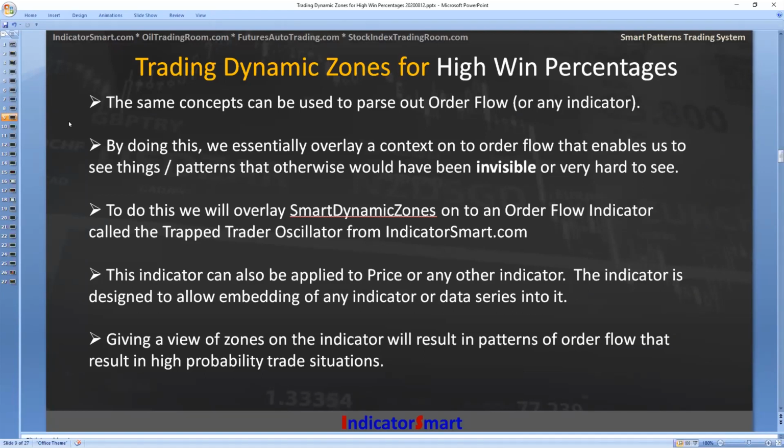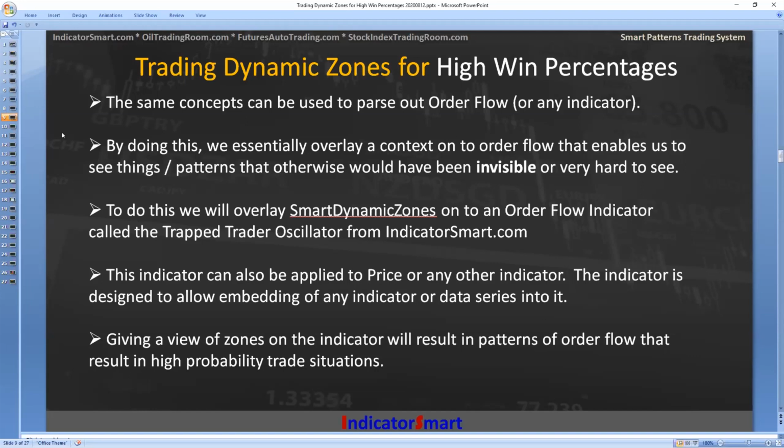Now, I'll tell you a secret about order flow. Order flow leads price. That's a fact, we know that. Anytime I make a statement with a probability associated with it, Kyle, that's based on known statistics over long periods of time. I was talking with Keith about this before the webinar. We don't backtest. We don't have to. We've been watching this thing for years and years and years. We know what it does. So we can then go and backtest. There's a big difference between conducting a test on something that you already know works and conducting a test on something that you don't have a clue what it even is.